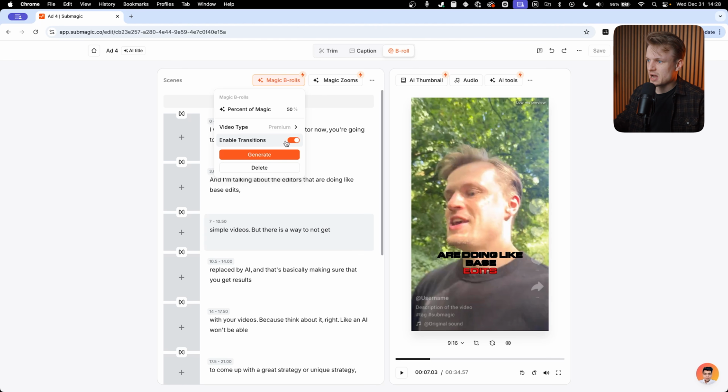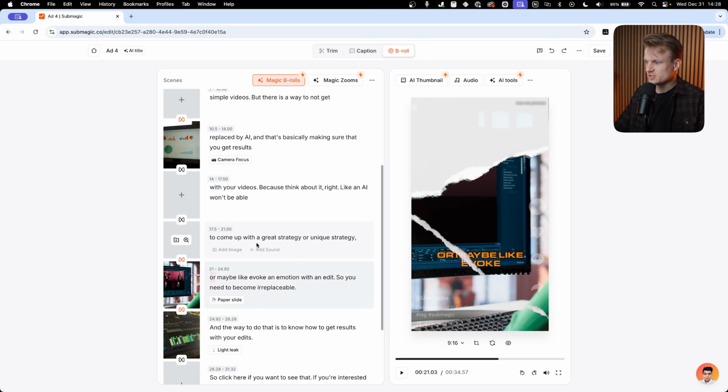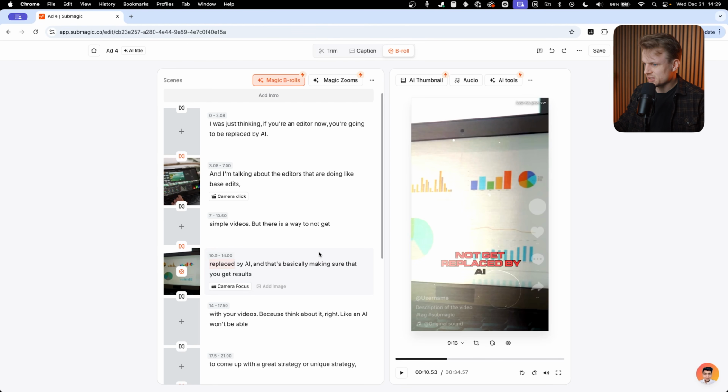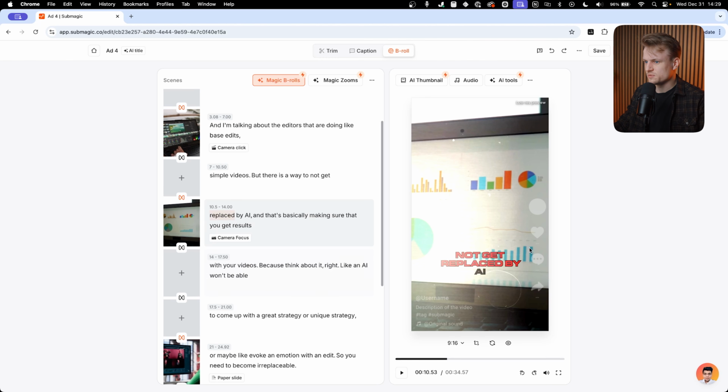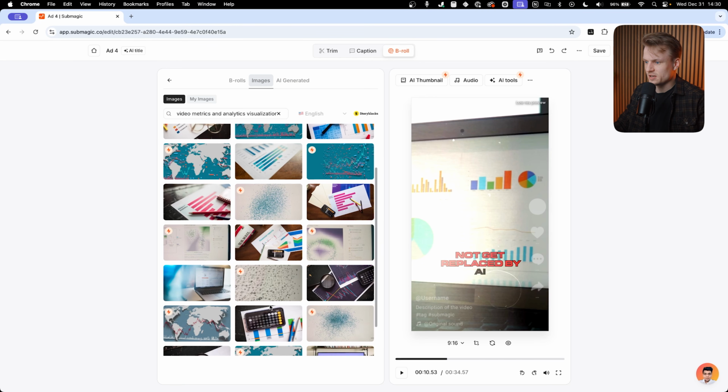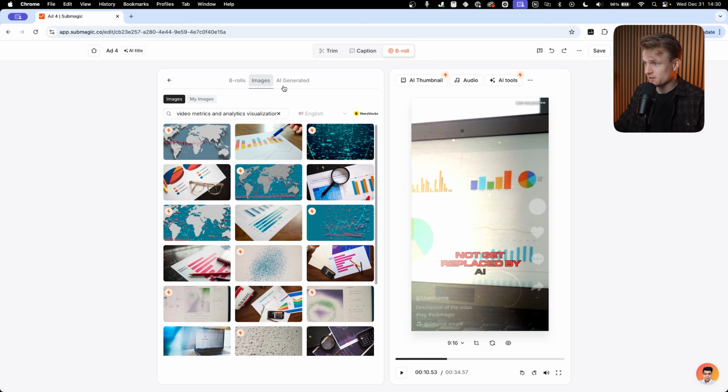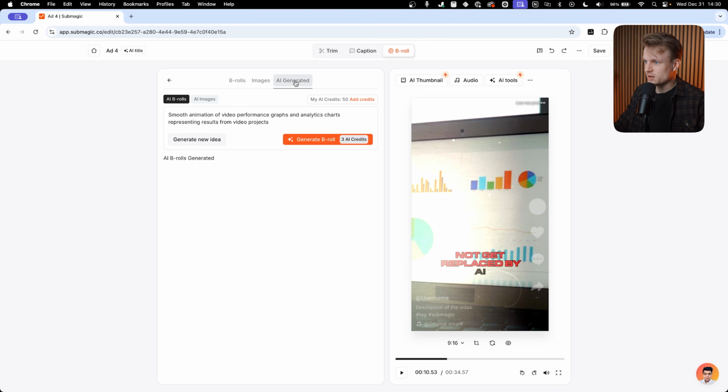I'm just going to keep it how it is, and I'm going to press generate. As you can see, it will add video and it will also add this cool transition. And this makes it so easy because we don't have to search for extra footage for hours. The only thing I like to do is to go over it and check which videos are added. For example, this one is not that fitting, so we can just click on the edit B-roll and we can change the assets, and then we can even manually find another image that maybe is more fitting. Or we can also go to the AI generated feature and then generate some AI B-roll.